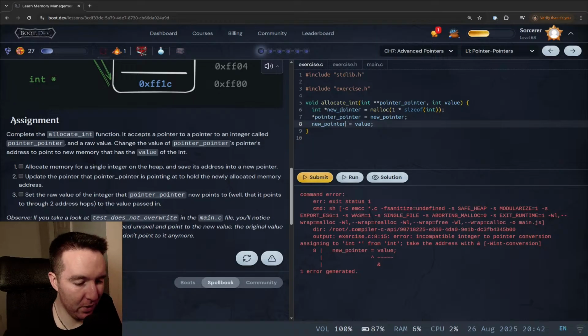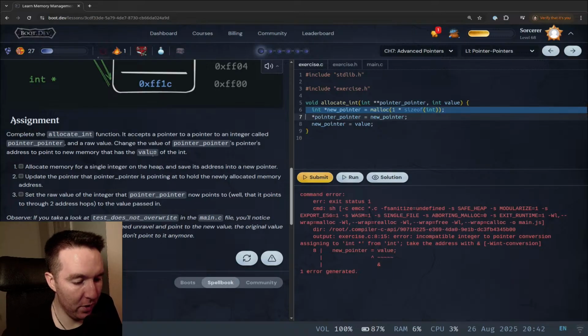Allocate memory for a single integer in the heap. Pretty sure that's it. Update the pointer that pointer is pointing at to hold the newly allocated memory address.